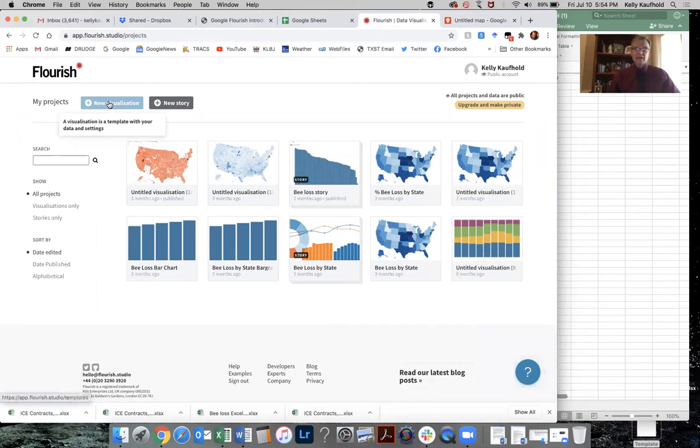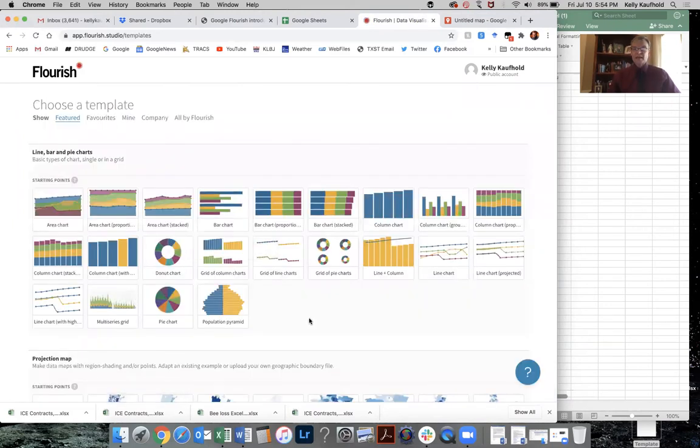So what I'm going to do is create a new visualization. I want to go down here and pick, and you'll see lots and lots of choices. If you have a data set with 4, 5, 6 columns, and you want to compare like this one, 2012 to 2013 to 2014 to 2015, or if you want to compare bee loss to states with bar charts, or if you want to do more elaborate bar charts, fall semester, spring semester, summer 1, summer 2, you can look at that year by year.